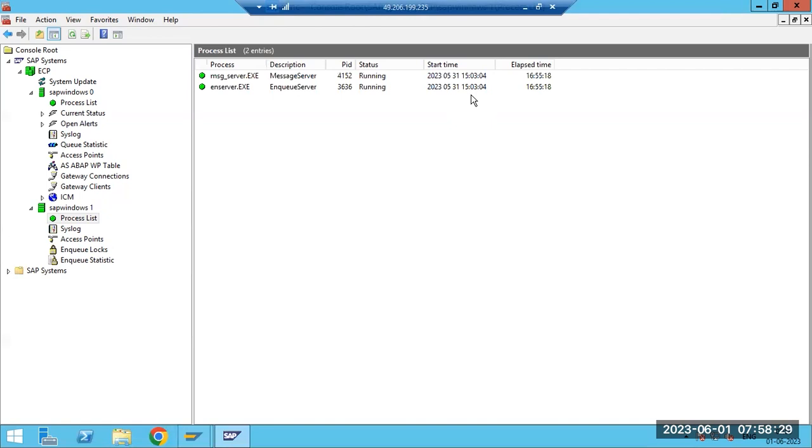In the HDB user store, the correct entry should be maintained. Check whether the connectivity from your application to the database, the ping, is working or not. Because if your application is unable to talk to your database, definitely there is a firewall issue or some port issue. You need to check that part. Why? Because it connects to the database through these ports. The instance number 41 is the port. Check whether the port is active or not. Check the connection from your application to the database. This type of troubleshooting you need to do.